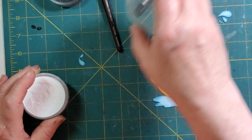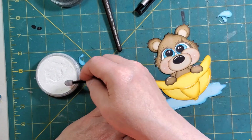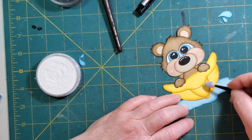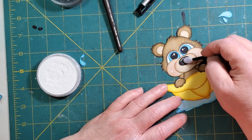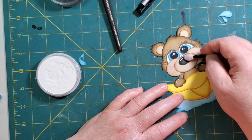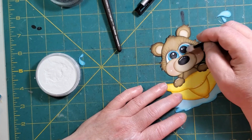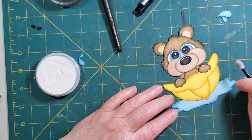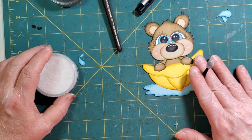So let's put a little bit of chalk on here. His nose and his eyes should be dry enough to put a little bit in there. These aren't things you have to do. I just do it to add a little bit of dimension, give them a little more life. But there is my finished, excuse my reach, bear. Making sure you can see it here.